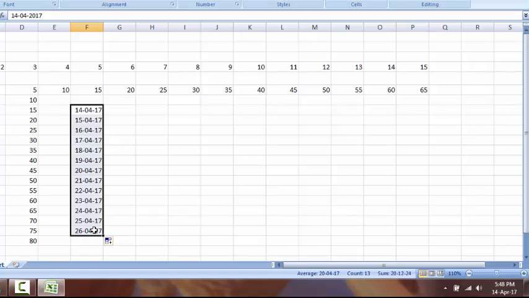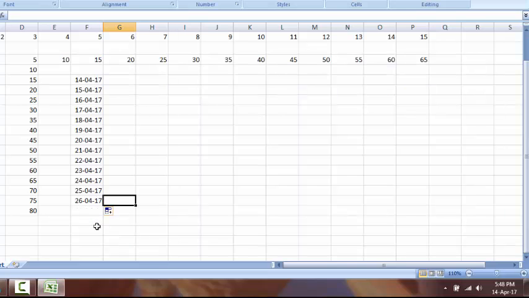Then if you want to remove the selection, you have to click another cell. By this you can write more. If you want to write more, you have to select the last one, then drag it down. It has been written column wise. But if you want to write row wise, you can write.